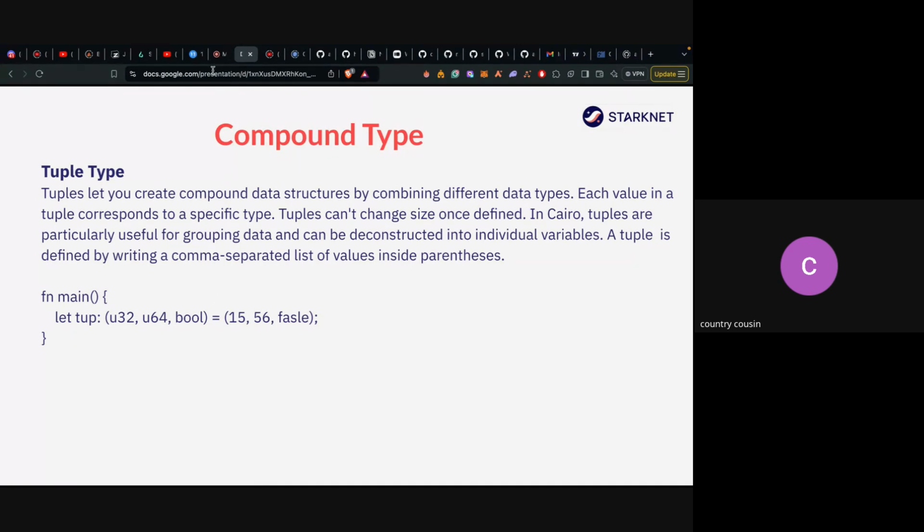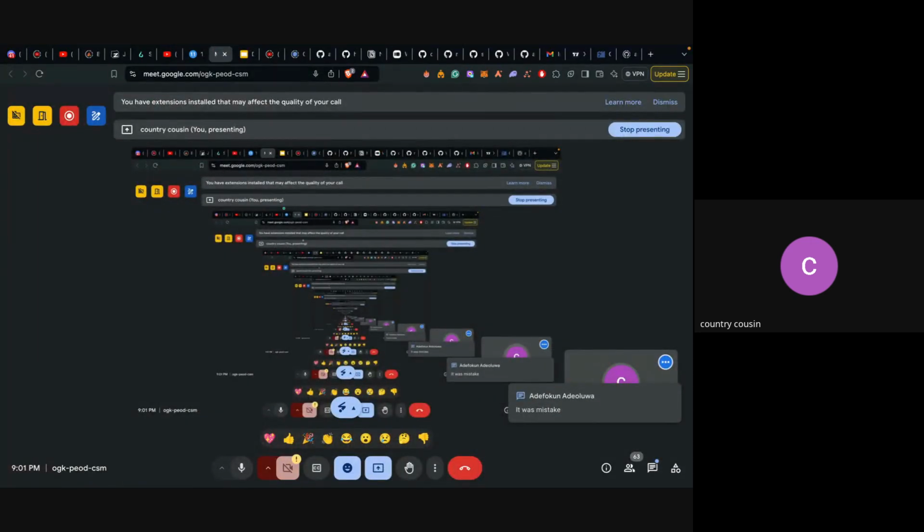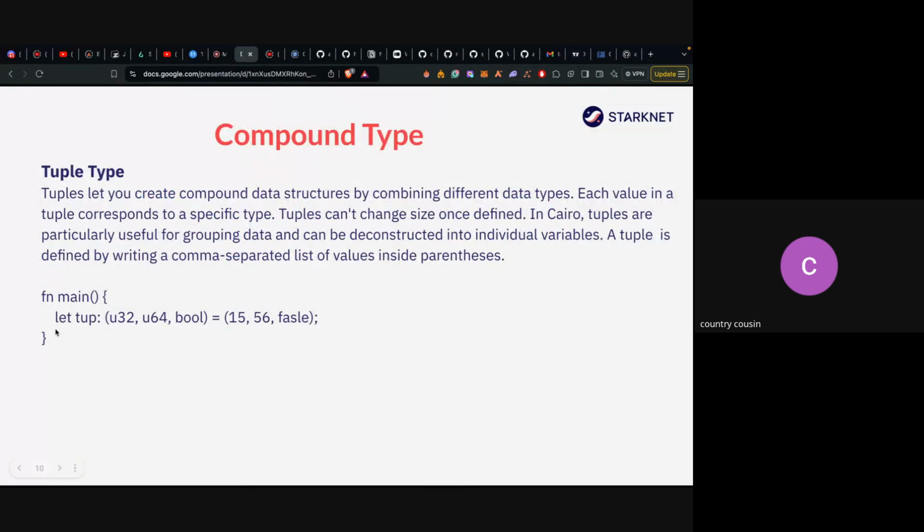A tuple can contain bool and unsigned integers, so we have the types that we intend to define: U32, U64, and also bool, and then we define what they are here.